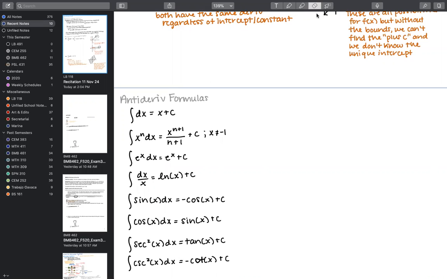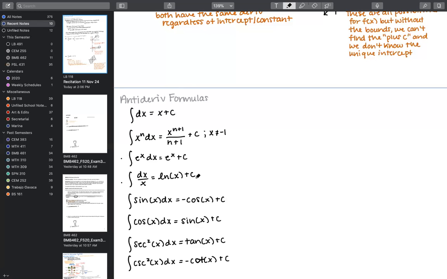These are the 2 that, if I were to say that you had to memorize a couple, these 2 would be them. Not that they're all that difficult, they're actually very straightforward, but we haven't done a lot with Euler's function in terms of differentiation, but typically we do a bit more with Euler's function, e, when we're finding antiderivatives. And then this is just to recognize that the derivative of the natural log of x is 1 over x. So to evaluate 1 over x dx would be to get a natural log of x.